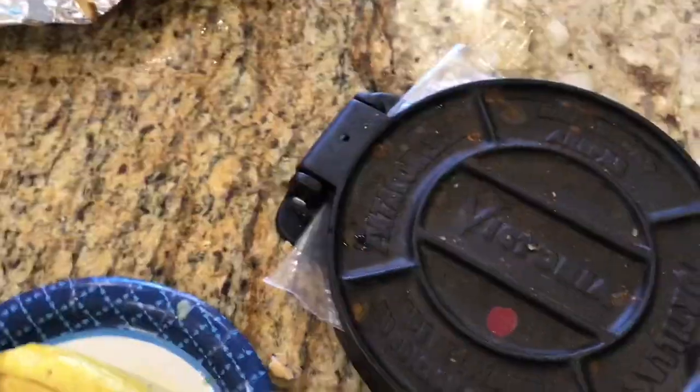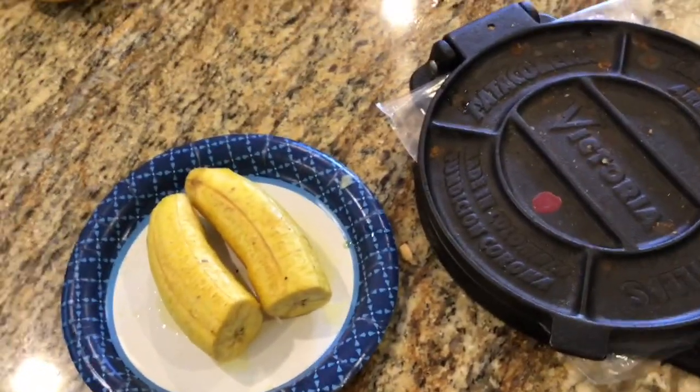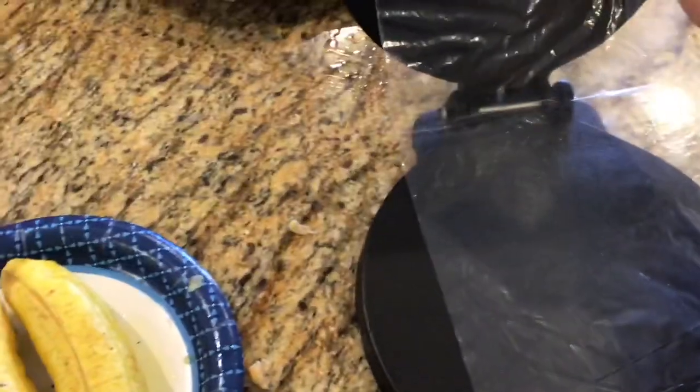So here it's done. It's cooked. I have this tortilla maker, which helps me totally. It's great for making tostones, especially for the jibaros. Now, if you don't have this, you could get 2 plates and put some plastic. You have to have the plastic because if not, your toston will get stuck, all right?